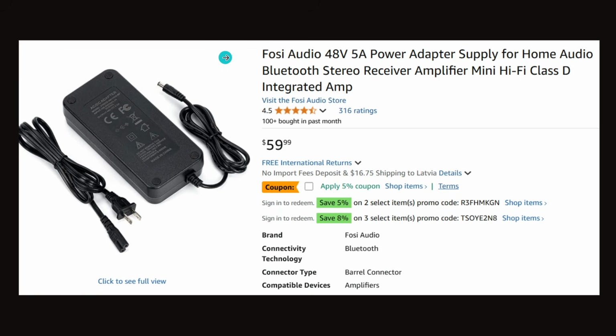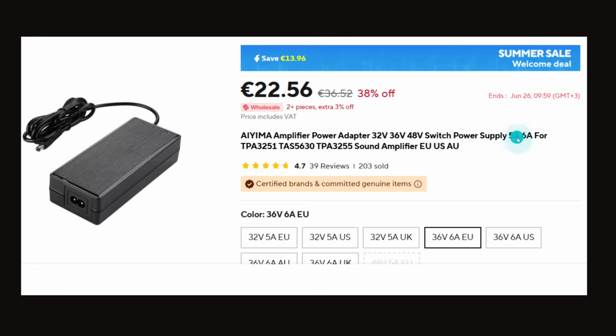There's another one, Fosi Audio, a famous small amplifier manufacturer from China. And they are using this 48 volt, 5 amp power supply. It's popular, not very cheap, I would say. Pretty costly. And then I found, in my point of view, a pretty good amplifier, 36 volts, 6 amps. Then you can get 100 watts out of your system. Very good. I have it, I tested it. I will show you it in practice as well.